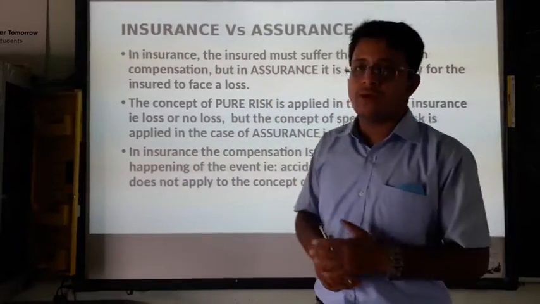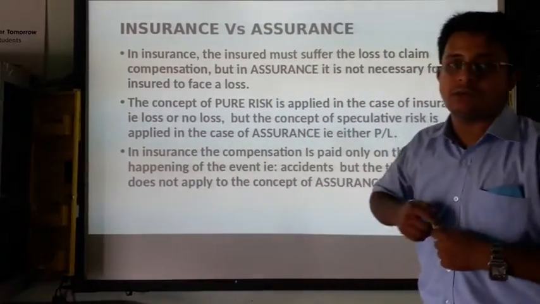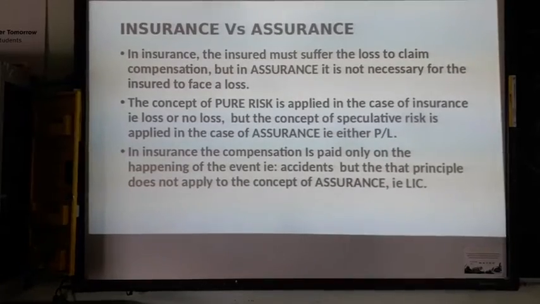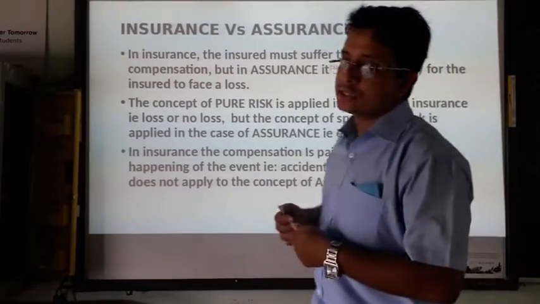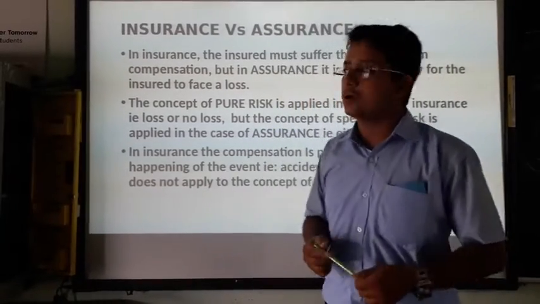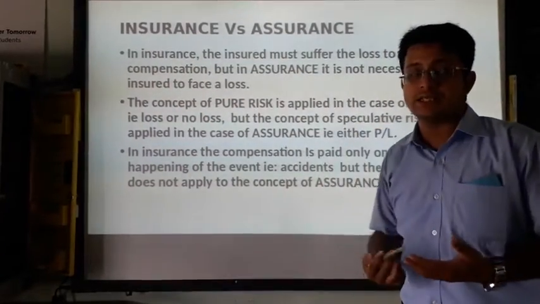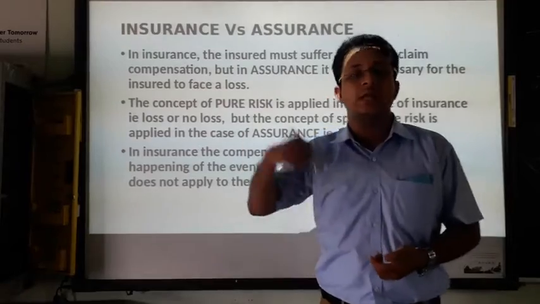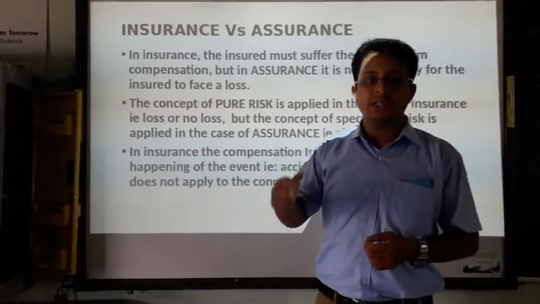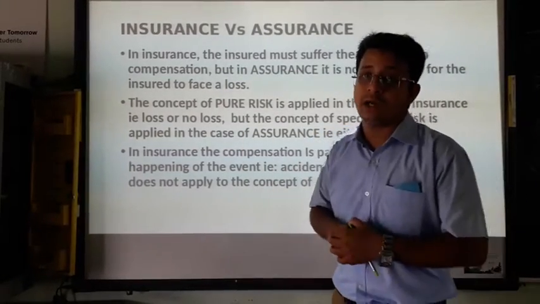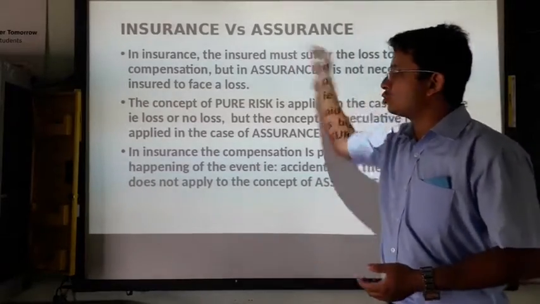Before this, let us discuss the difference between insurance and assurance. Usually fire insurance and marine insurance are included under the insurance part. And assurance is the insurance of the life of a person, where the compensation needs to be paid without the happening of an event. That will be discussed under the assurance part.